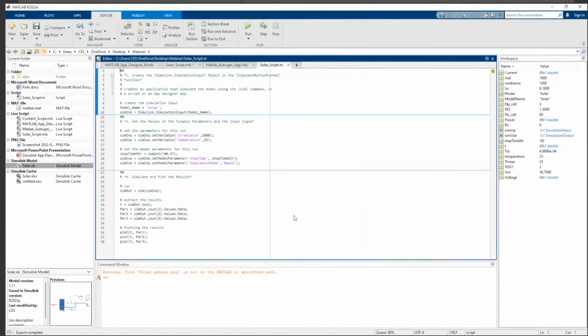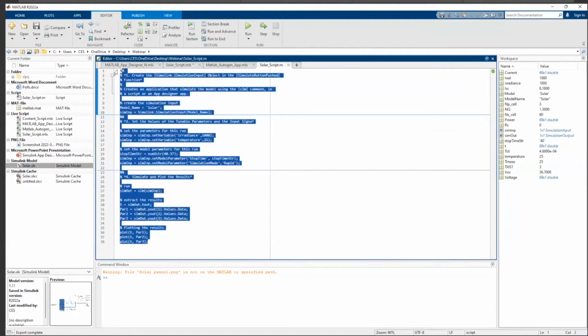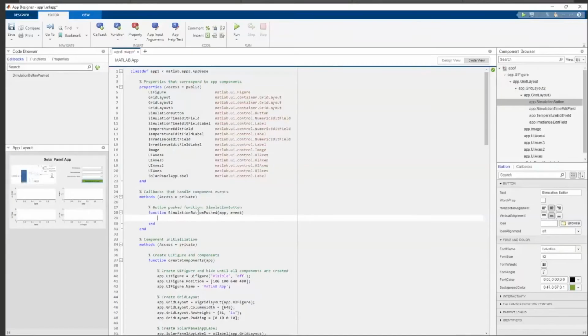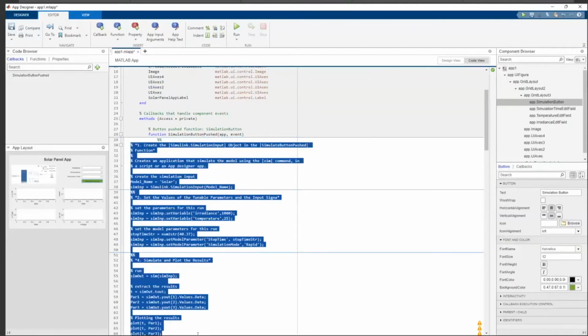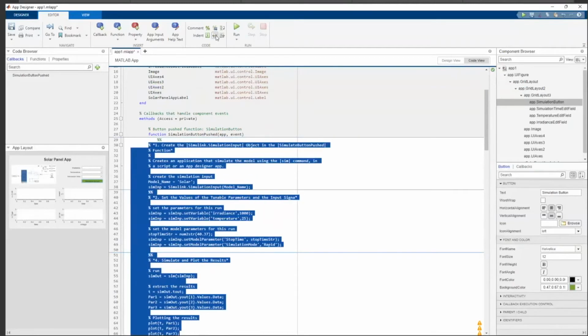So the live script is now converted to a MATLAB script, and whatever is supposed to be text, you can see here, it is converted to text, and whatever is the command is just kept like that. So now you can just copy the whole thing from here. I'm copying it, and I go to the app, and I paste it here. Later, I can copy this, and I will move this.